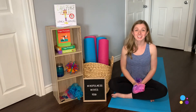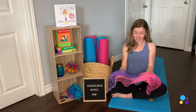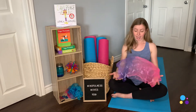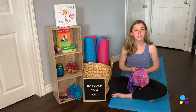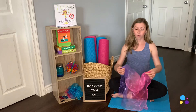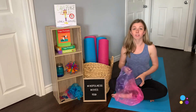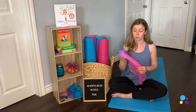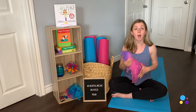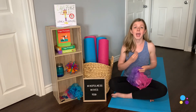The last prop I want to share today is a movement scarf. Who remembers these from creative movement or dance class? They are so much fun — light and airy, colorful. I have all different colors and they are definitely a class favorite. One of the best ways I use this scarf is for breathing: we hold the scarf up in front of our face and blow on it, and the kids can visually see the scarf move, knowing their air is blowing out and moving it. It's also wonderful for creative movement — yoga doesn't always have to be about poses and postures; it can be about fun, being creative, and moving your body however it feels good for you.